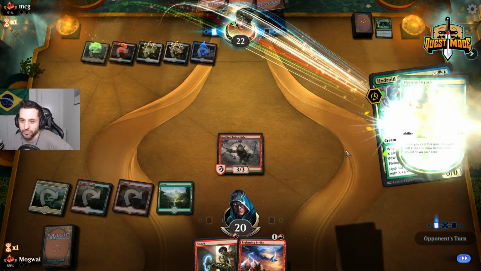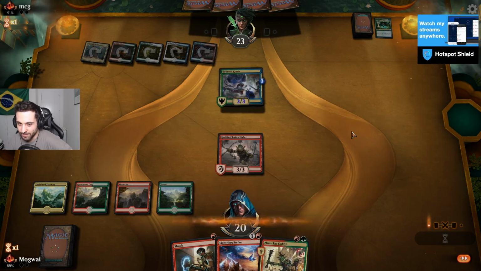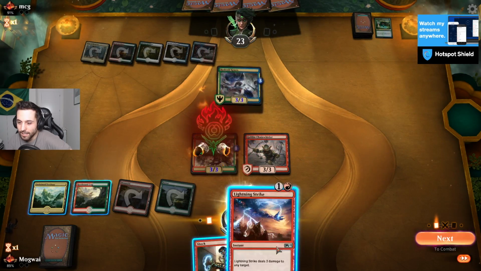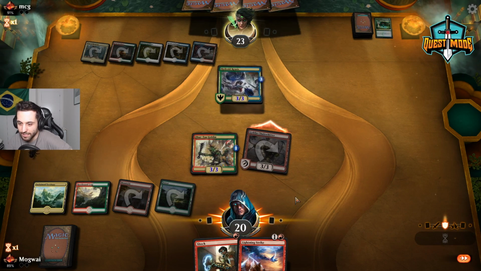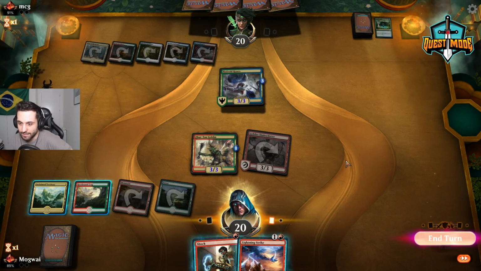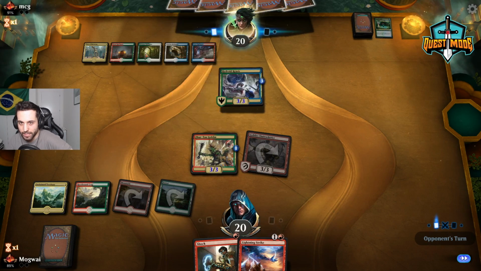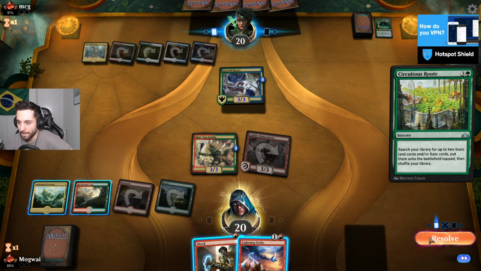I don't know whose name requires. Okay, for the time being, let's not use Lightning Strike because he won't want to trade with this. And the thing is, what? How did he gain that much life though? Wait, I dealt one damage. He gained one life. Oh, because of the plot. Yeah, I didn't see that.